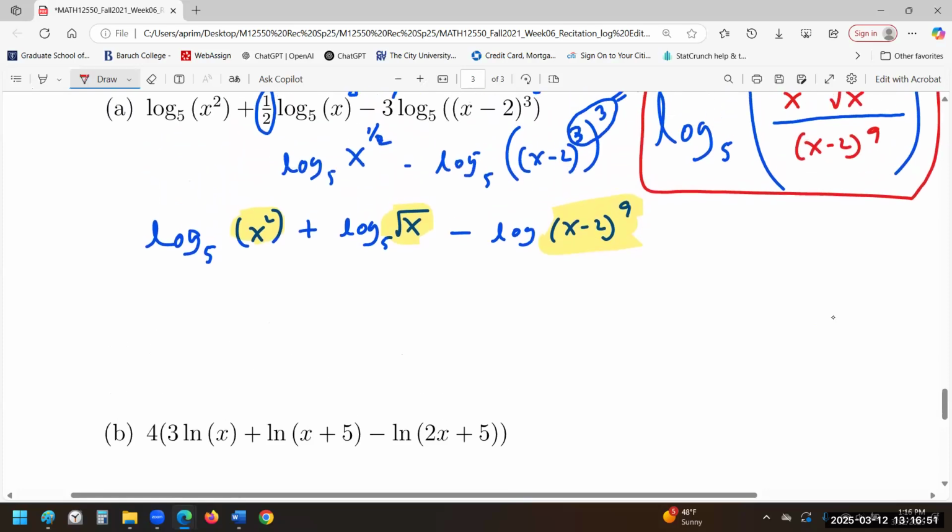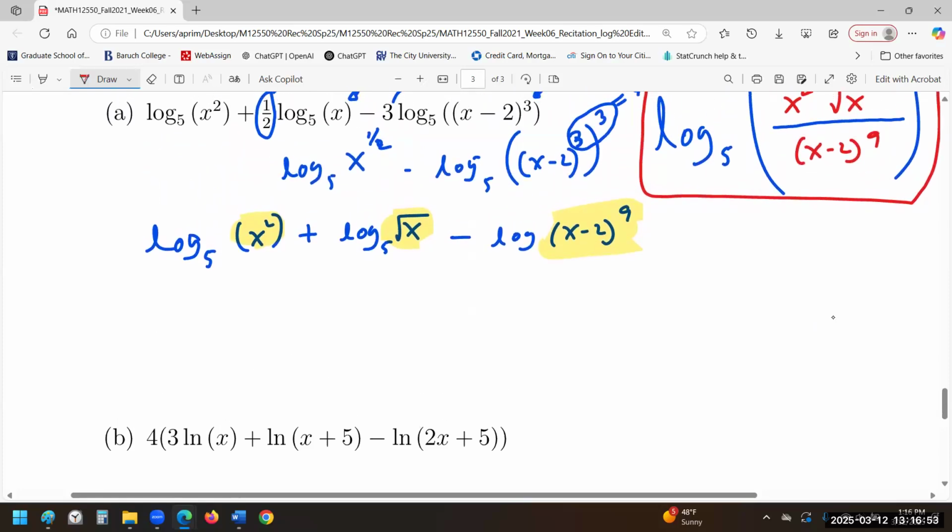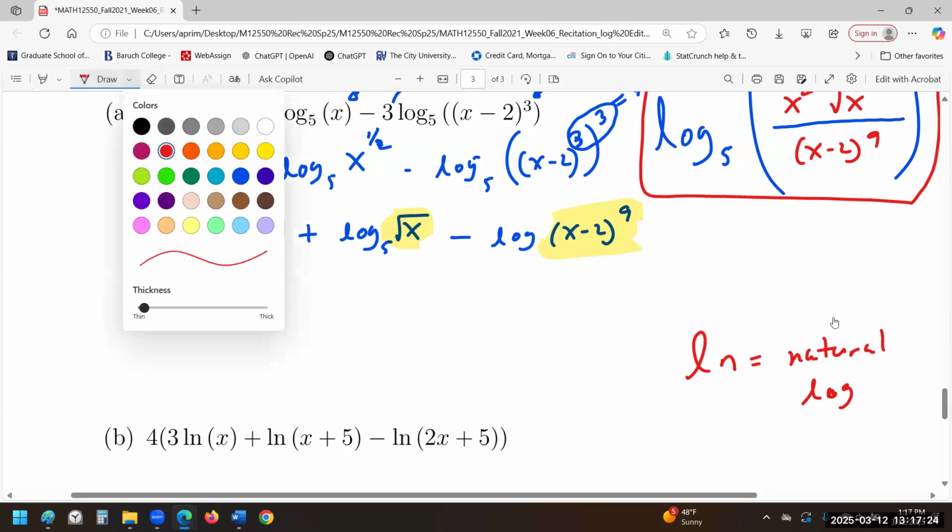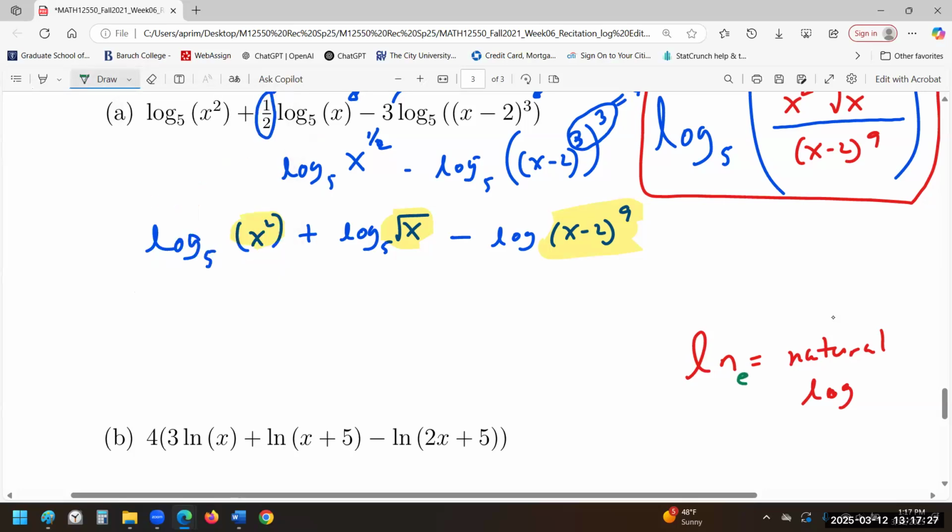Okay, then we have only one. Write this by yourself. This is not IN, this is LN. You call it the natural log. It acts the same as the usual log. Log base 10 and this ln are similar. One of them has base 10 and this ln has an invisible base E. That's the difference between them.